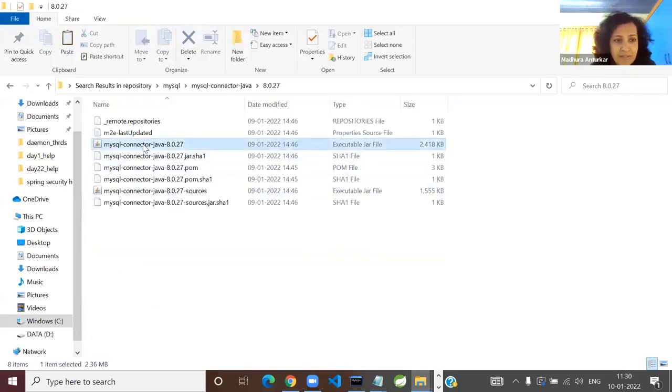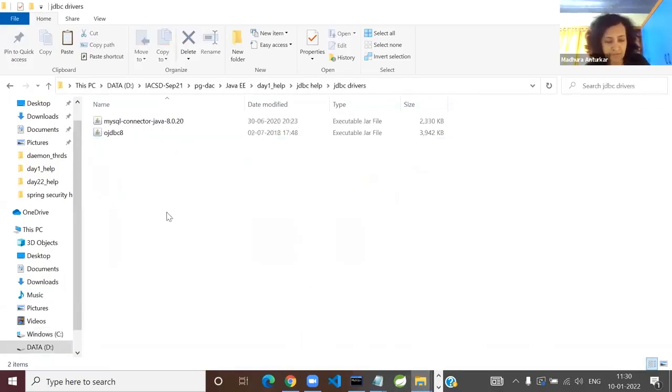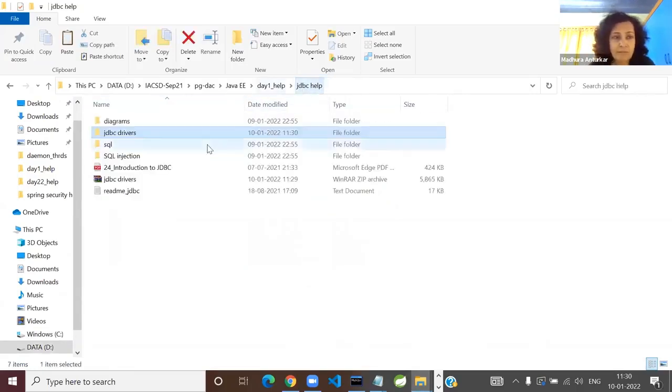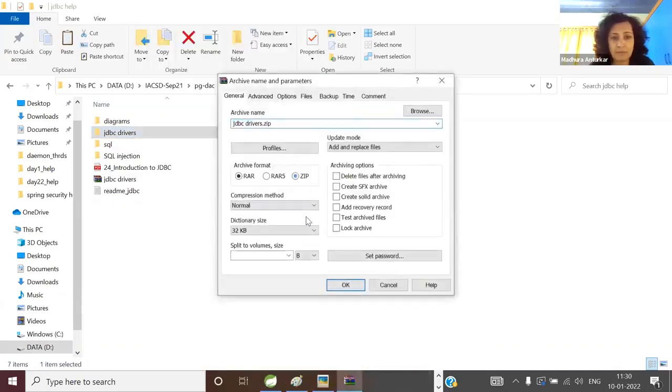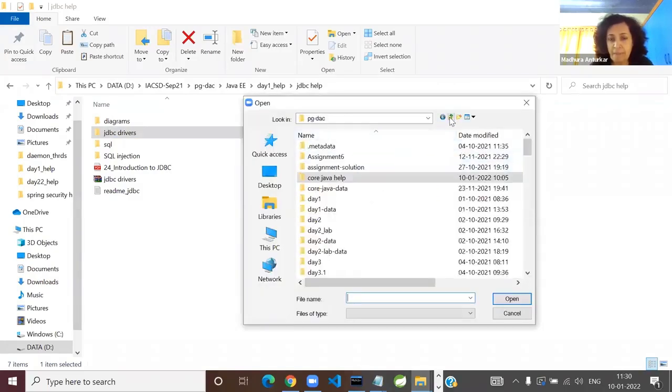I'll just take the latest copy, 8.0.27, and share the latest one. Yeah, so I'm sending you the JDBC drivers there. I'll give you, Akshay, all these instructions in a second. Just give me 2 minutes. Everything I'm going to give you properly.